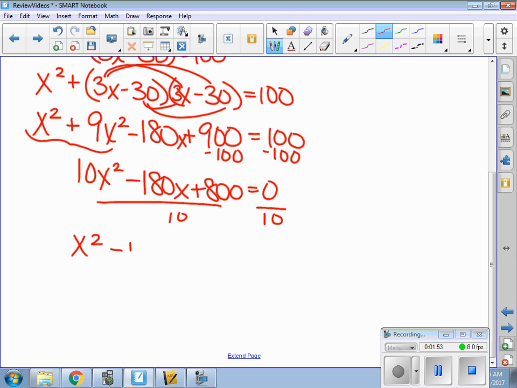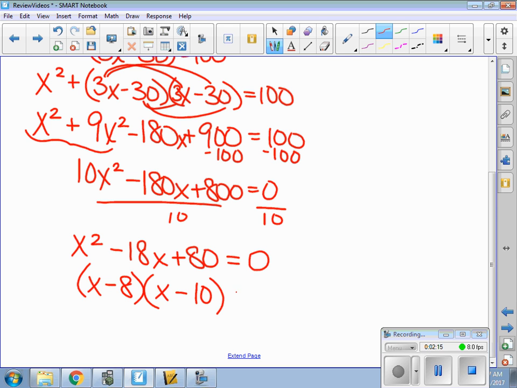You could complete the square from there. You could do the quadratic formula from there, but I think it's easier if we make it simpler because now it's factorable. Okay, so if I factor, I'm looking for two things that multiply to 80 but add to negative 18. In order to multiply to a positive number, they're either both positive or both negative. Because they're adding to a negative 18, it makes them both negative. So here are my factors, which makes my solutions the negations of that: x equals 8 and x equals 10.